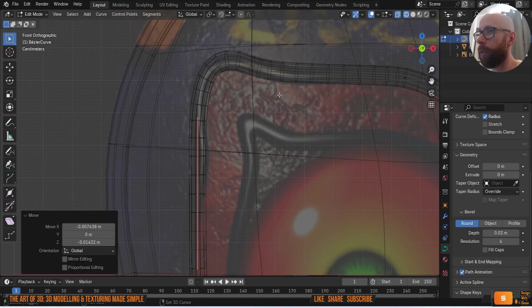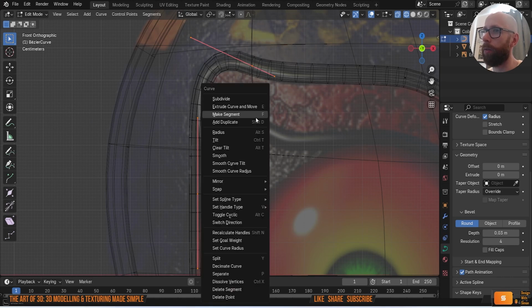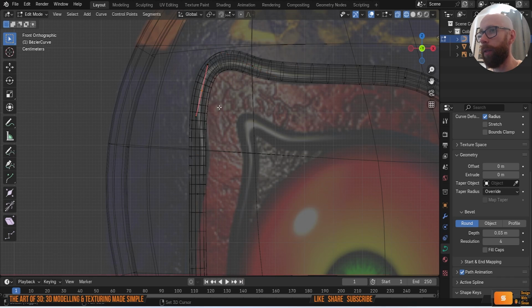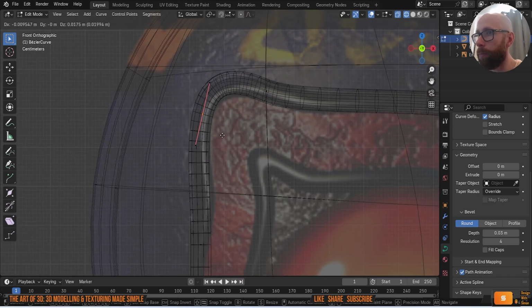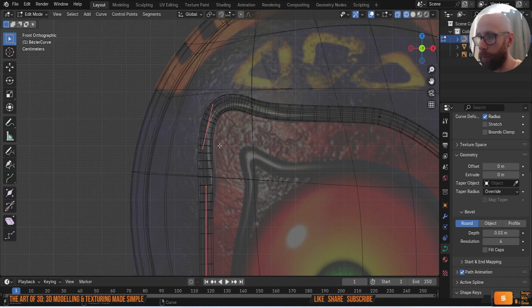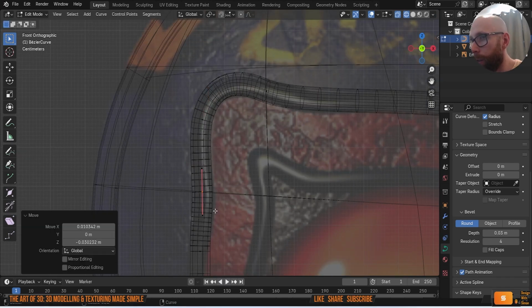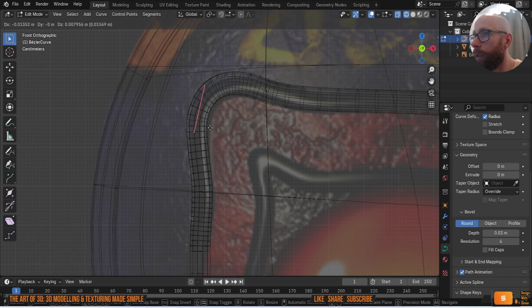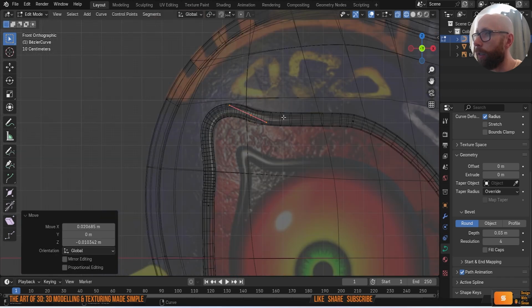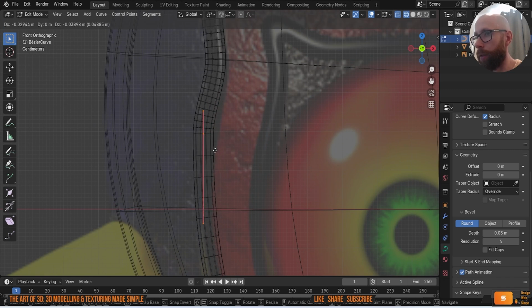And if you need to add some more, you can just do that with Control B. Oh, sorry, what you can then do is subdivide to grab another bit that you can deal with. In fact, I'm going to do that again. Let's right click and subdivide. So I've got an extra piece here. There you go, that looks a bit more like it.